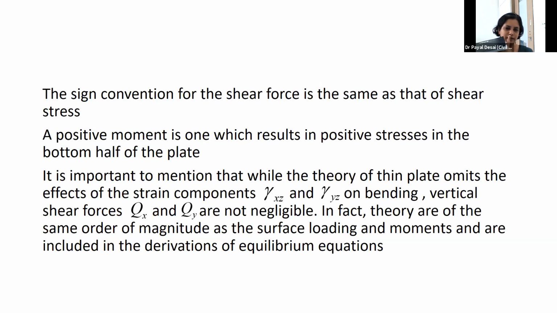That vertical shear strain we are neglecting because of that assumption, plane sections remain plane before and after bending, normal to the plane. In the process, in case of beam, we get rid of only one gamma xz. Here in case of plate, we have two, gamma xz and gamma yz. But at the same time, in beam also, we can't neglect shear forces, right? They are already there. So shear forces in case of plates are Qx and Qy. Just like we are using V as symbol in case of beam, here we have to choose two symbols in x and y direction. So Qx and Qy. Of course, it is acting in z direction, but we name it Qx and Qy.